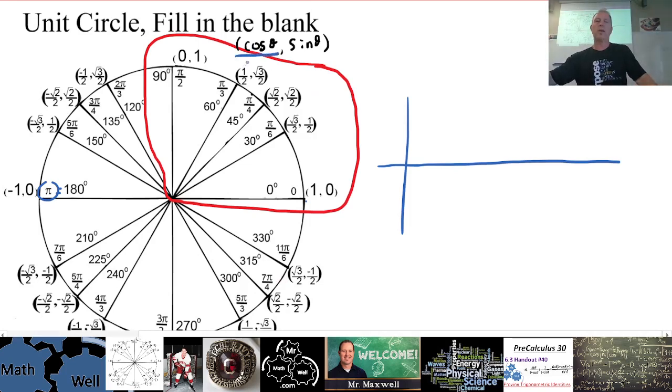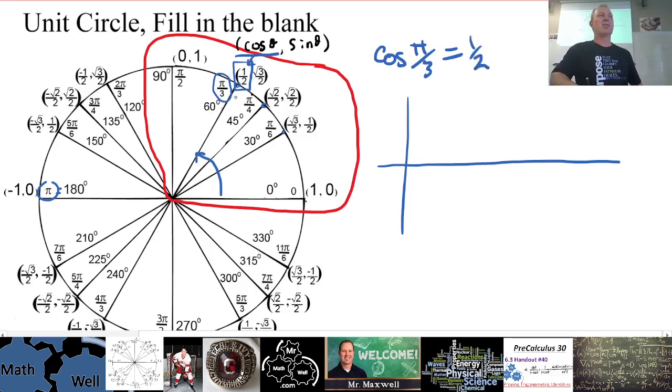Again, this is not a lesson on the unit circle, but the important thing to remember is that on the unit circle, the first value of each of the points that lie on the circle is always the cosine of whatever angle is associated with that point. So this is an angle of 60 degrees, or in radians, pi over 3. We're going to be working with radians a lot in calculus as well, so you have to get used to the radian measure. The cos of pi over 3 is this value, 1/2. You're going to need to know that for some questions, and the unit circle is the most straightforward way of doing that.